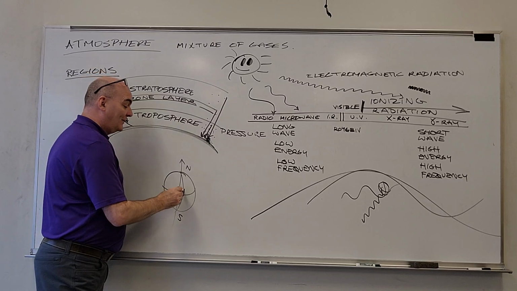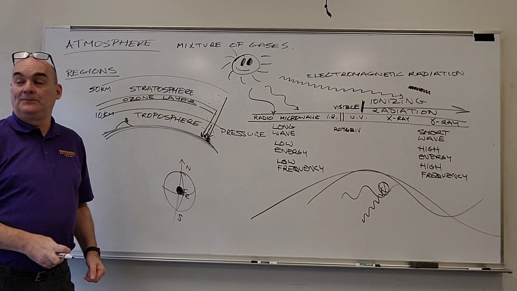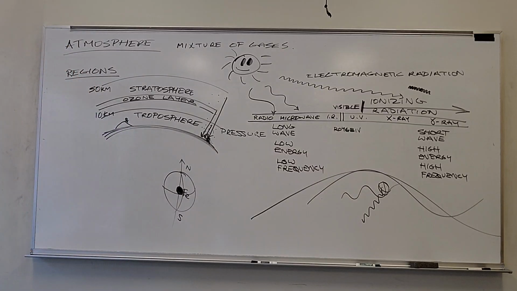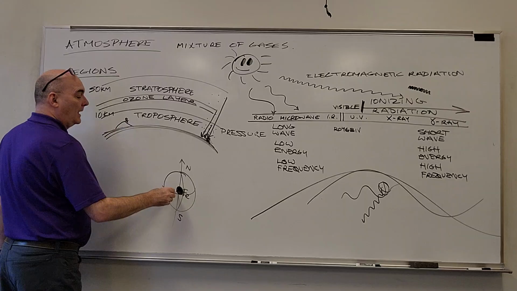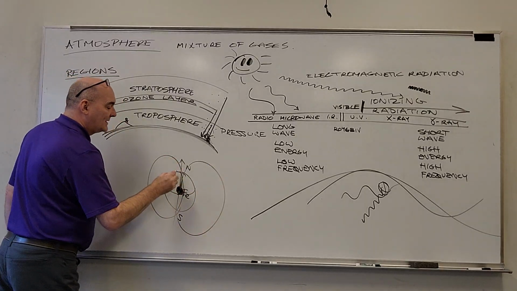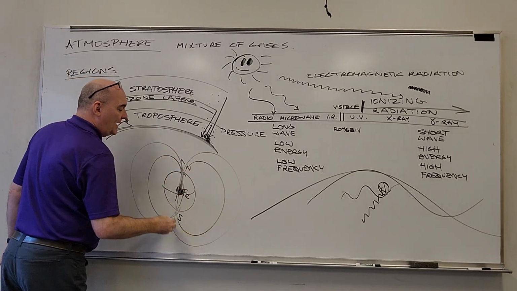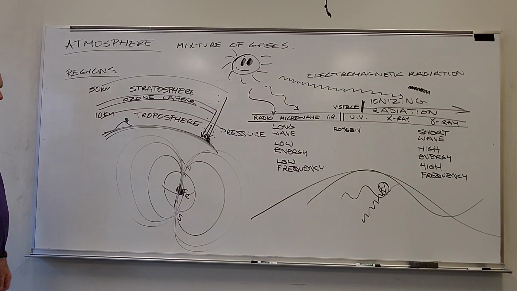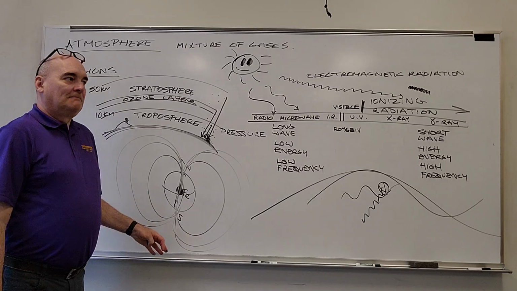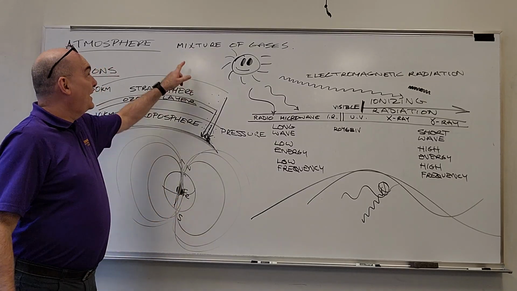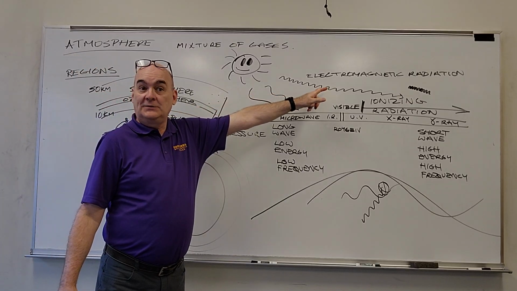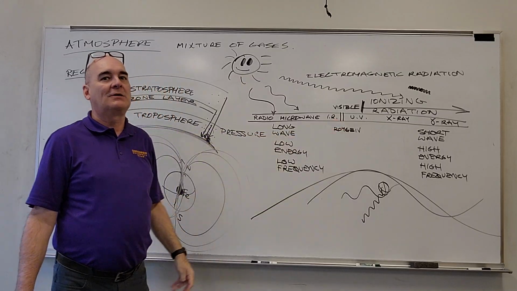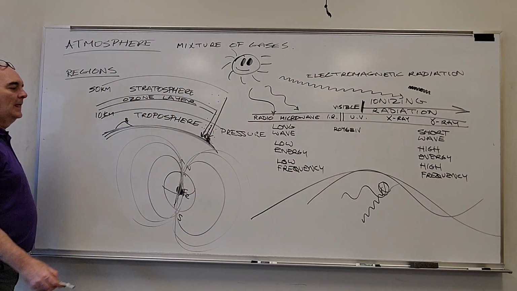And what do we know about the iron that we dig out of the ground? Iron is Fe. Iron's magnetic. So we have a giant magnet at the center of this planet. And it has these magnetic lines of force. Magnetism, these are electromagnetic rays. Magnetism interacts with all of them, but it interacts differently with different types.